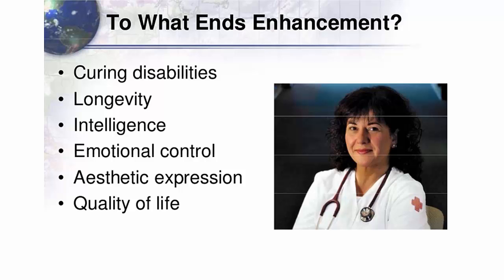So running to the end, human enhancement. I think we all would like to be enhanced in some form or format, naturally or by technology or culturally. When we're thinking about enhancement, we might focus in on things like curing disabilities, or how do we live longer? How might we increase our intelligence? Maybe maintain our emotional control, or just are we beautiful aesthetically. And then ultimately, we hope that would lead to quality of life.